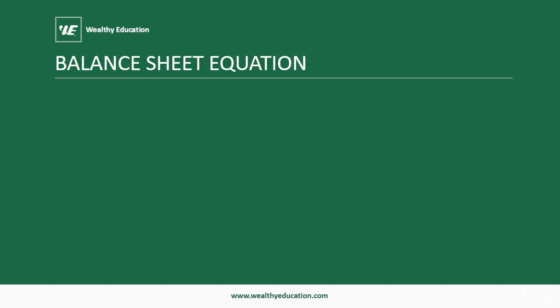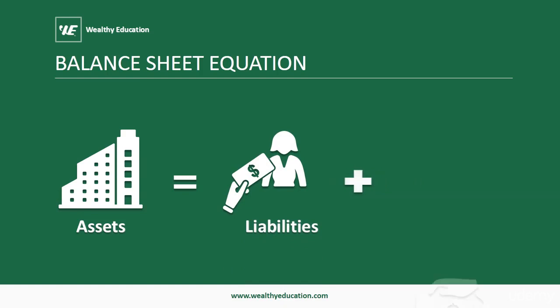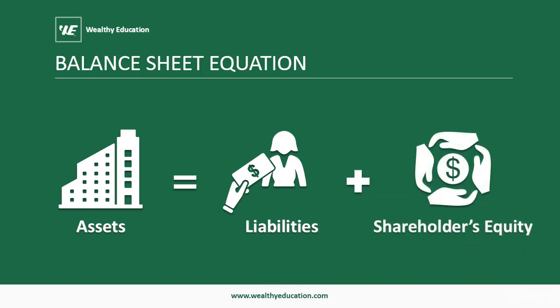When talking about the balance sheet or the statement of financial position, you always need to make sure that you'll never forget this accounting equation. Assets equal liabilities plus shareholders' equity. The reason why this document's called a balance sheet is simple. It's because the total assets of the business must always balance with its total debts and its shareholders' equity.